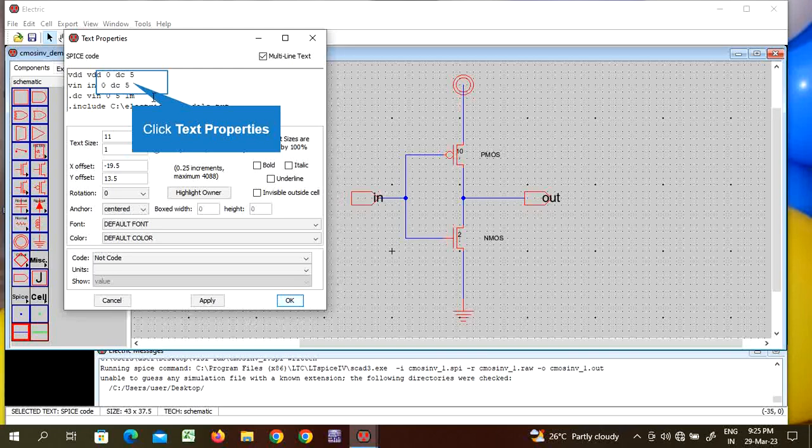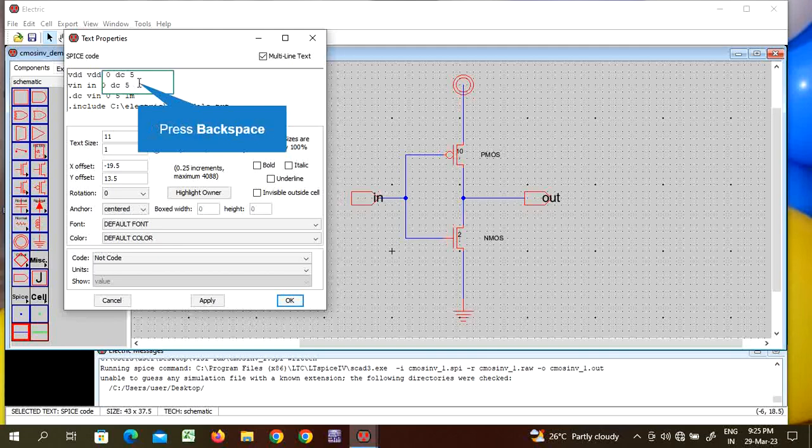I'll just make changes. Now what type of analysis will we do now? It's transient analysis. So for that, input should be in the form of pulses, right? So now let's change this one input. I'll select this one as it is, because whether it may be DC analysis or transient analysis, we must give VDD and ground. So this line I'm not going to change.